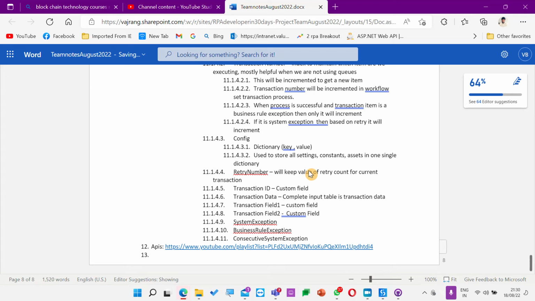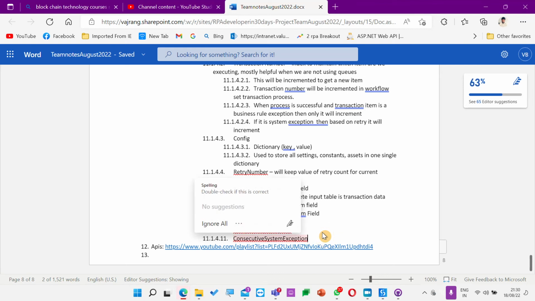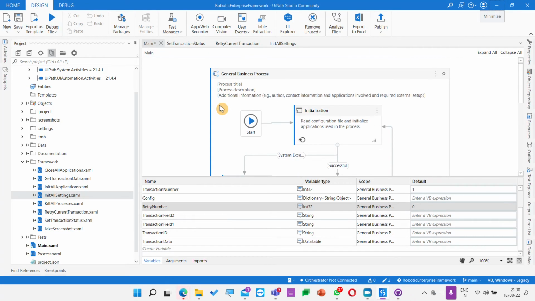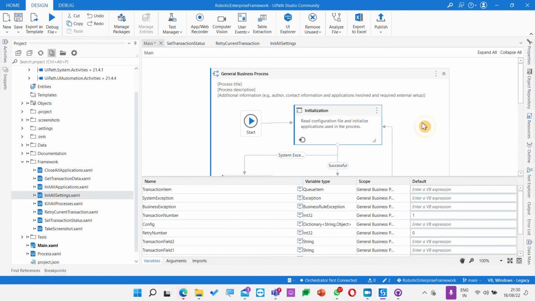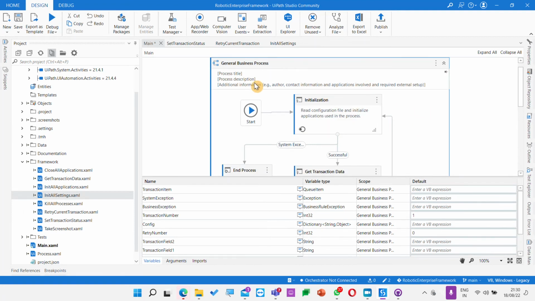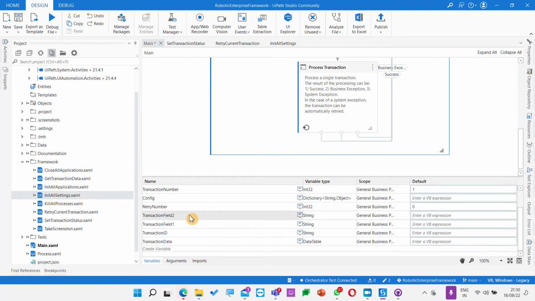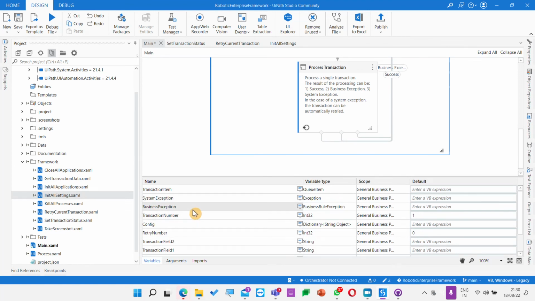See, this last one came into the picture only in the latest version, 2021.10. So this is a new update. What exactly it means is, for example, if there is a system exception in the init state which we are not able to handle, this is not available in the previous versions of the RE Framework.